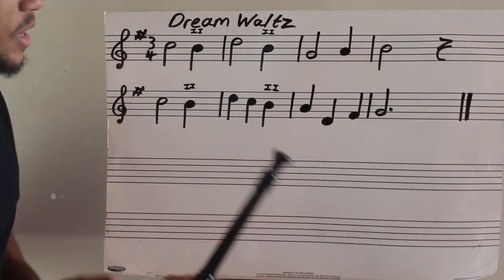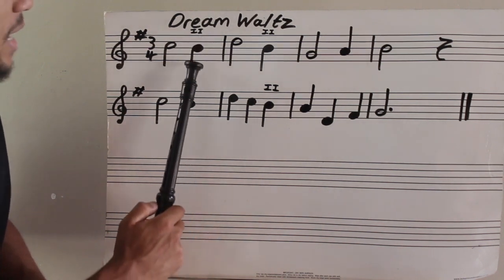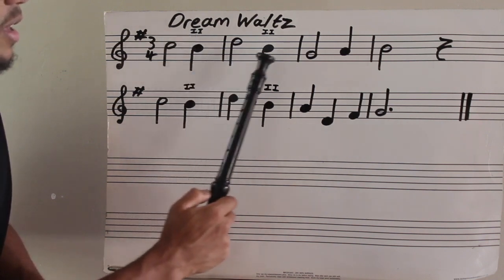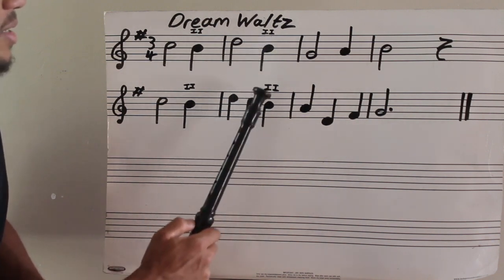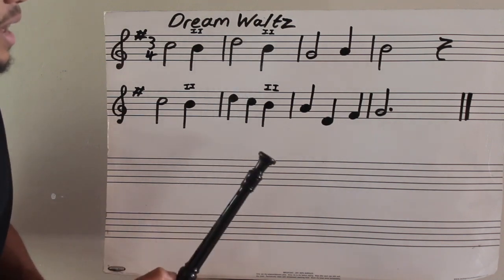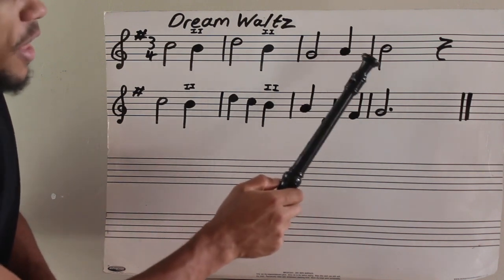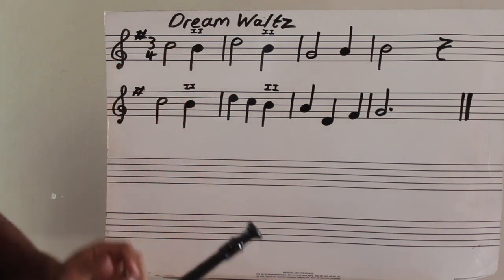Those are Roman numerals. So this will show us our second fingering for B, all right? Notice how it's on top of the B note. So every good boy, then we have that two. So we're gonna be holding that B second fingering. Here as well, B second fingering. B down here, second fingering. B second fingering. Let's see if we can find some Bs that will not be held with our second fingering. I see one over here. I see another one. Nowhere. So it's only this one right over here. Every other B is held with those two fingers, your middle and your ring finger.